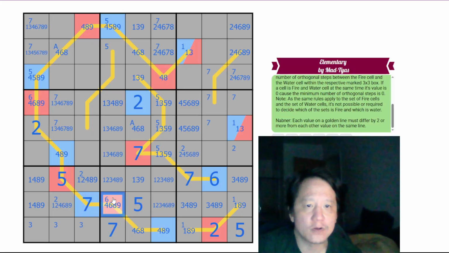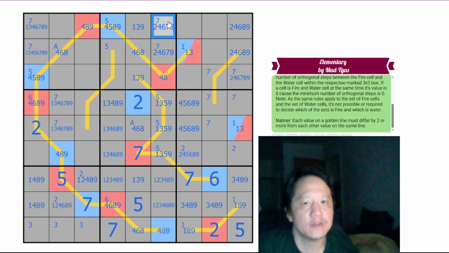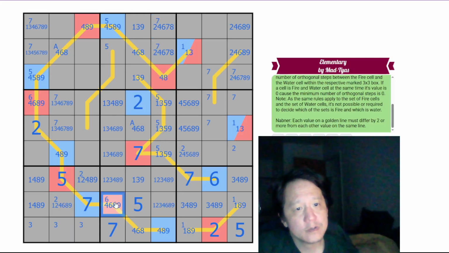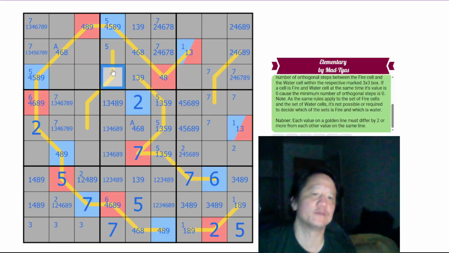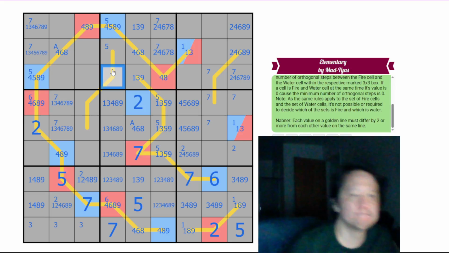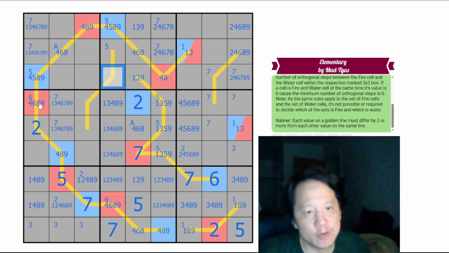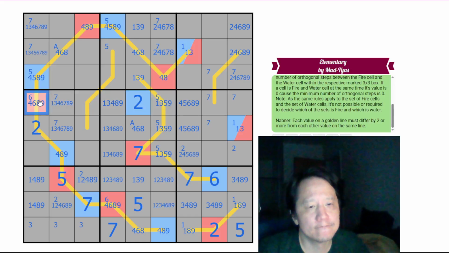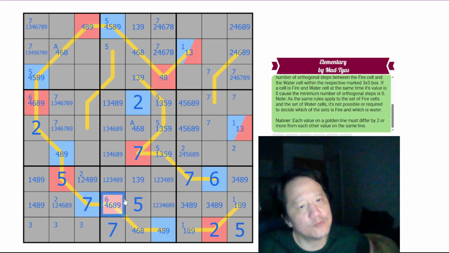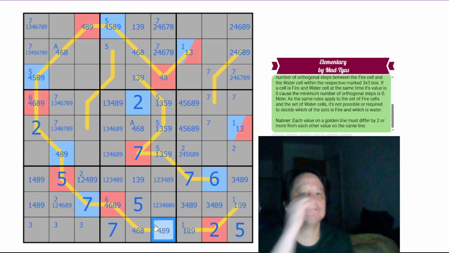If A is here, it cannot be the red. It cannot be here. So you'd have A here, and A would then have to be there, which is possible. If A is here, that means A would have to be here. It could not be in the blue. It would have to be there. That's interesting. Or if A is here. Interesting. So it has to be in one of the reds here or in this blue.